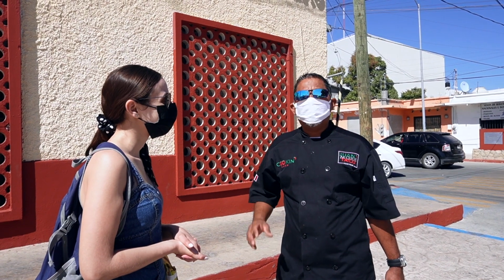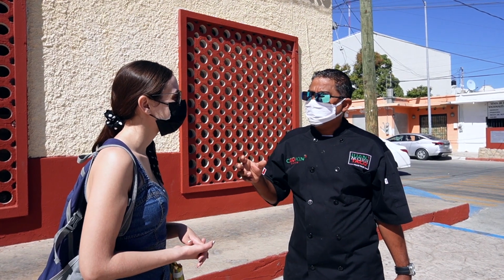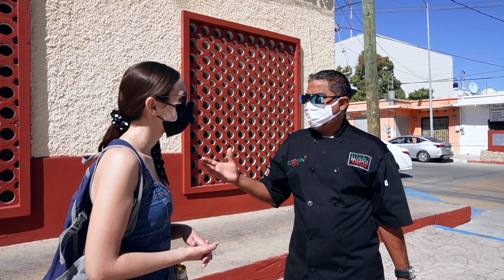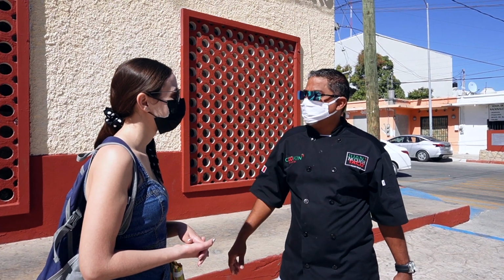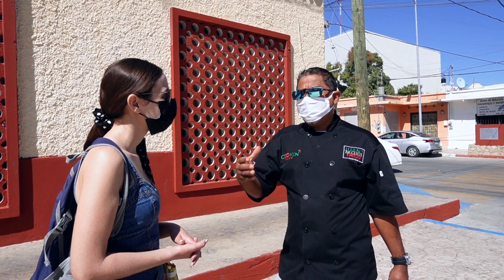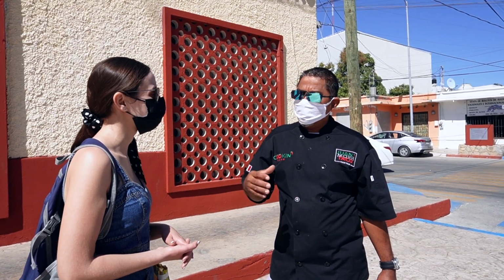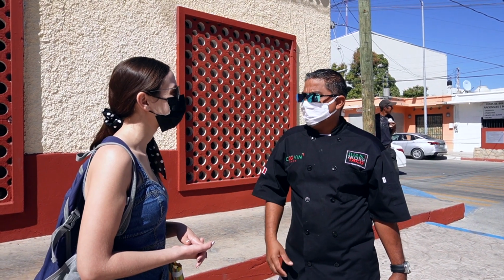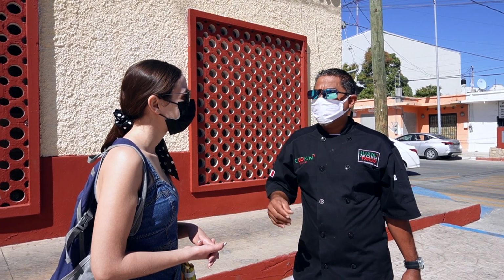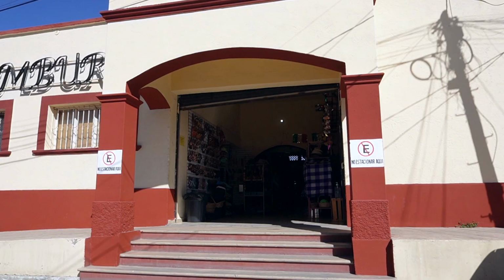So today we're making mole. Mole, it's the sauce. We've been eating mole from the Aztec people, so thousands of years before. Okay, and mole, they have at least 30-35 different ingredients in it. Wow. So one of the main ingredients is the chocolate, or the cacao, the cocoa. Okay, so we're gonna make some mole today. Nice. Chicken mole. Awesome. I'm so excited.